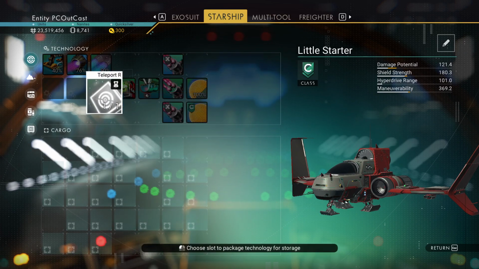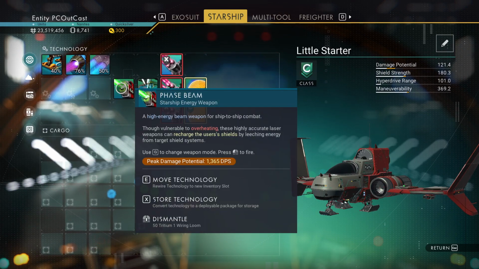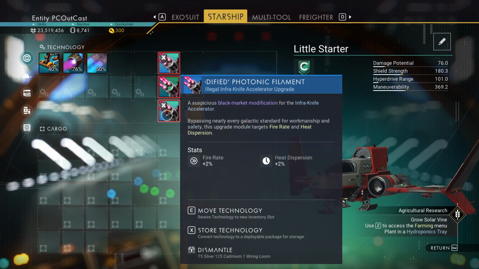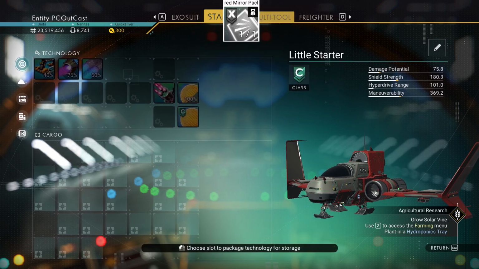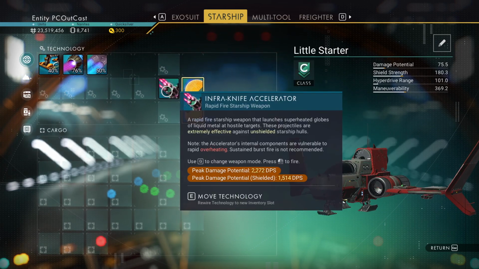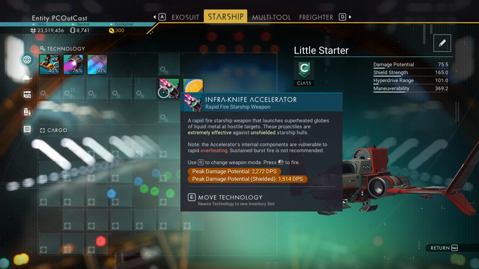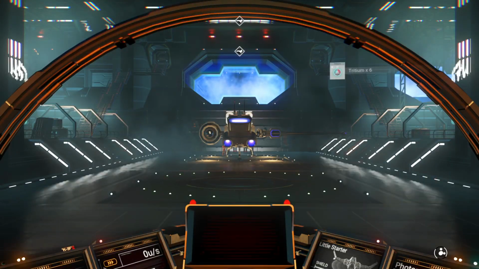I don't think there's a teleport receiver, so do that. I don't think the ship has really much of anything, so we'll just take all the stuff. That cannot be pulled out. We're gonna have to install an Infraknife accelerator again. Can't rip that down. Those are all done.